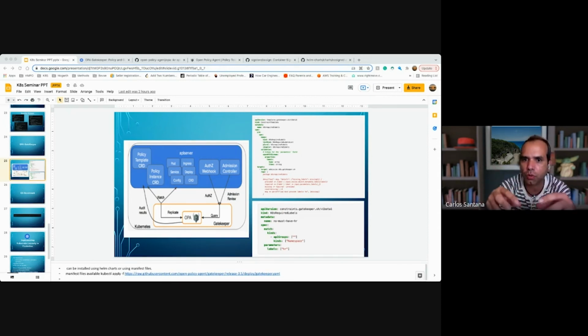Because maybe he's the owner, or maybe one person can only be the owner of one namespace, for example, in common practice. So you put in owner equals Carlos. So there should not be another namespace with owner equals Carlos. But if you implement one admission control, you cannot do that.